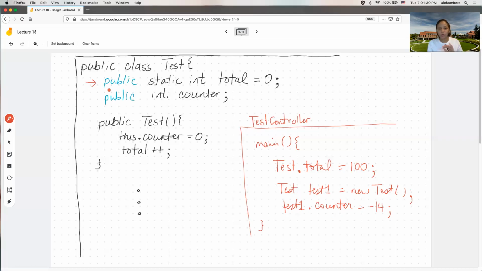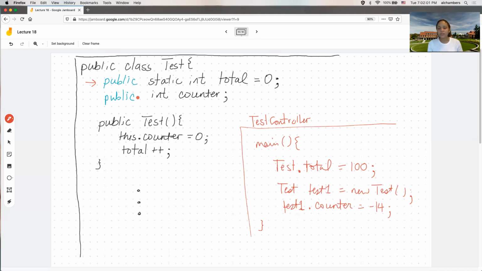Now, one last word of warning, and this is a piece of advice for static or instance variables, it doesn't matter. If you are going to make a variable public, you probably want to make it final as well. Going all the way back to week 2 in the semester, final means once I give it a value, we can never change it. So if you are going to make a static or instance variable public, you probably want to make it final as well. Otherwise, you're allowing anyone from any other class to just set that variable to whatever they want to set it to.